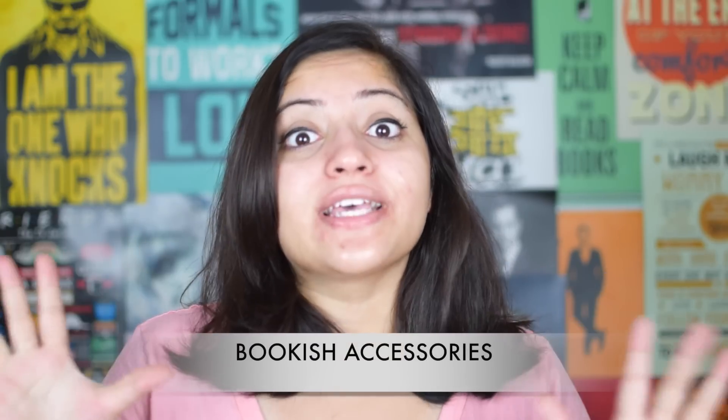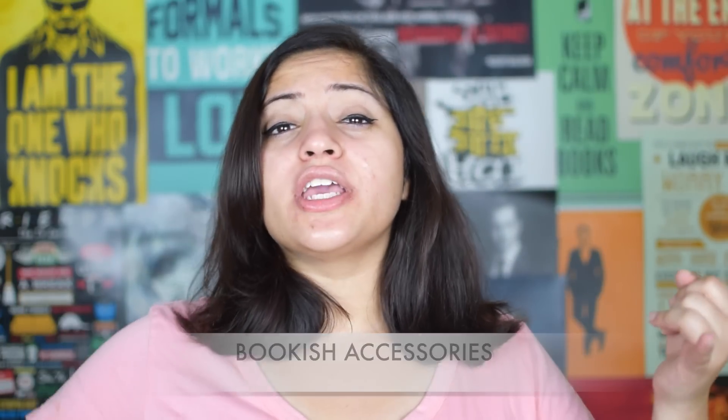And the last idea is book accessories. By book accessories I mean jewelry, or things like Harry Potter wands, Harry Potter robes, and whatnot. There are very few of them available in India, but you can always find accessories like necklaces, pendants, and earrings. So you can grab some of those, and if you can find things like Harry Potter robes, wands, or broomsticks, we would love them. When you go to Comic-Con — which happens in Delhi and Mumbai every year — you can find these accessories very well, so get them at that time and gift them to the bookworm in your life whenever you want.